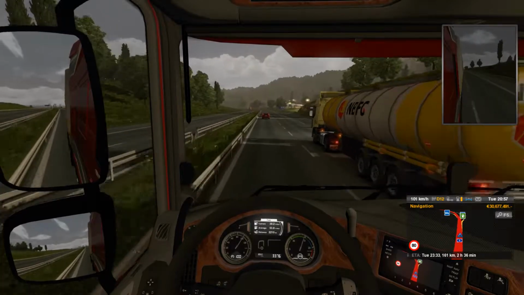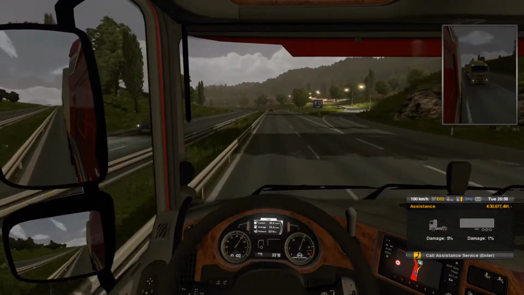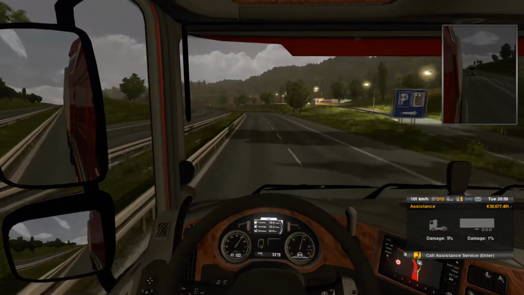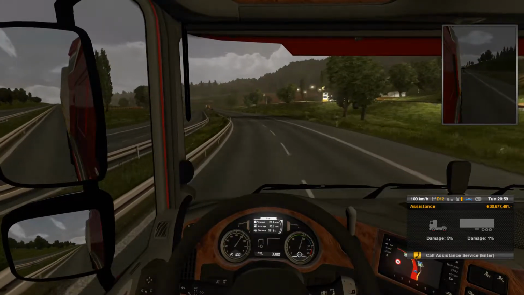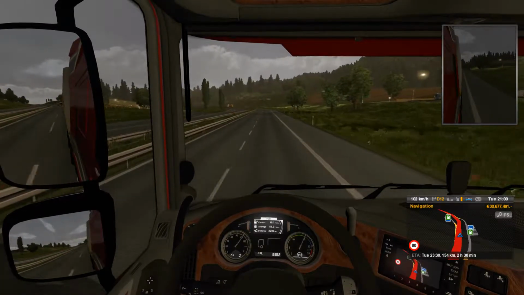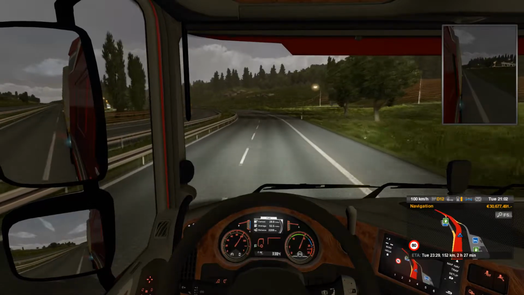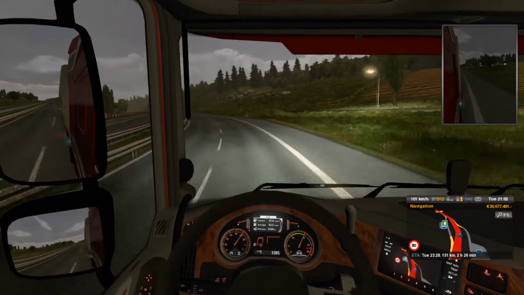Alright. Okay, let's hit the cruise control. Let's quickly check what we got. Oh, I took 1% damage. I wonder how that's going to affect me. We don't need that. We do need our lights. There we go. Hit the gas.